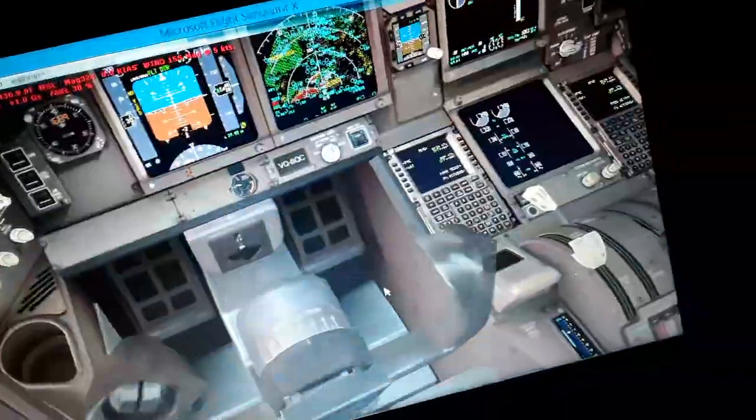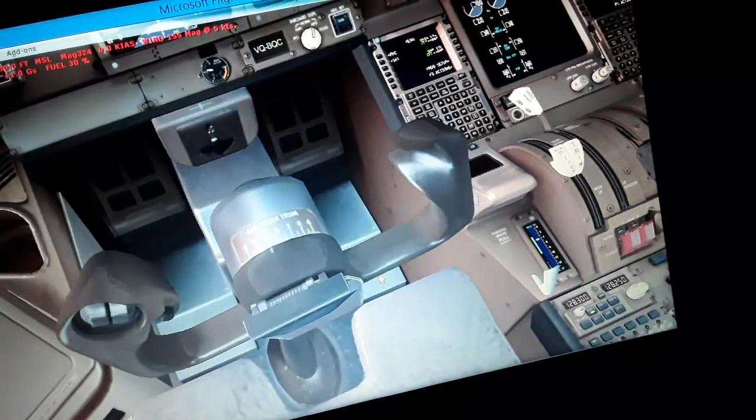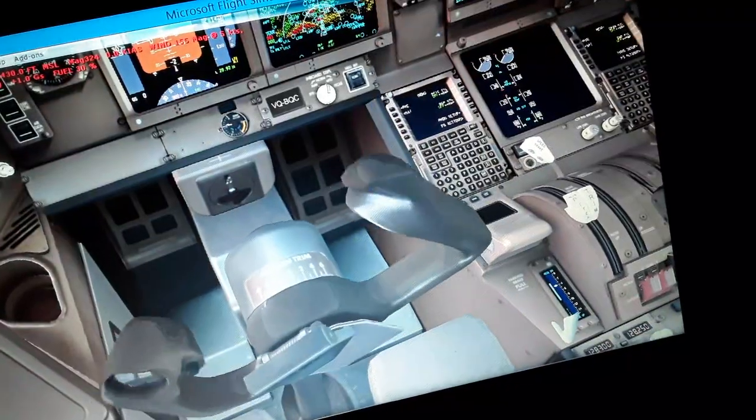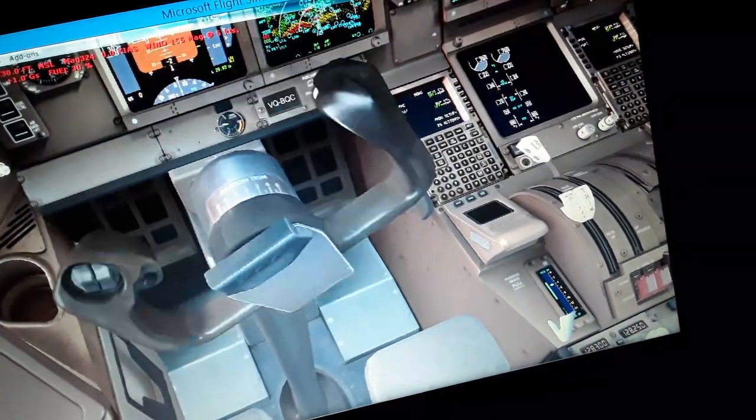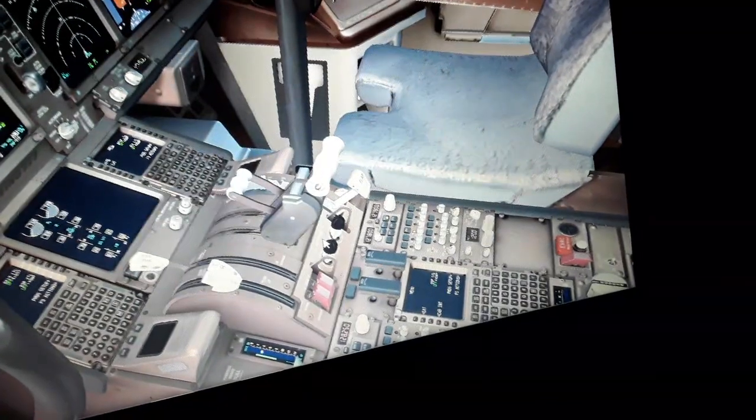So this is the flight control. I'm going to show you also the control yoke of the Boeing 777 and the rudder pedals. So you have the control wheel, the control column. You can climb, bank, and roll. You can change the direction. I use the thrust levers also.